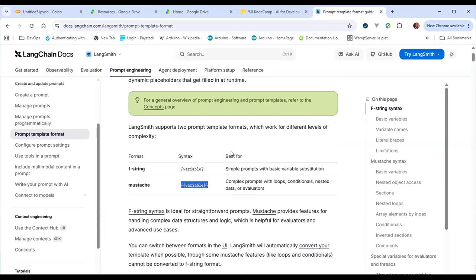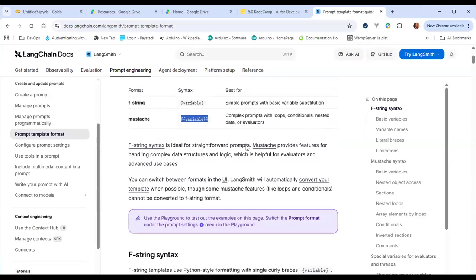Mustache is a well-known markup system that is used even with HTML and so on if you want to inject dynamic values or variables. So Mustache is very useful generally. So they have adopted this Mustache format and it allows you to handle really complex data structures.